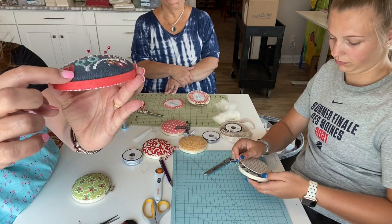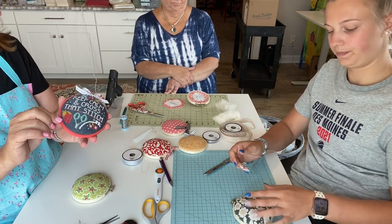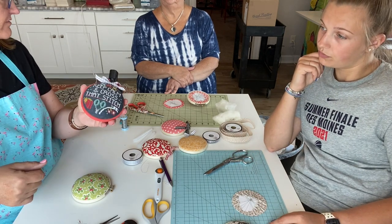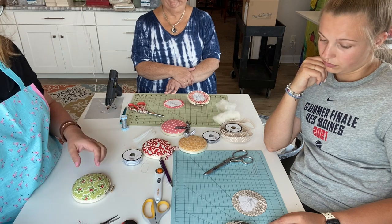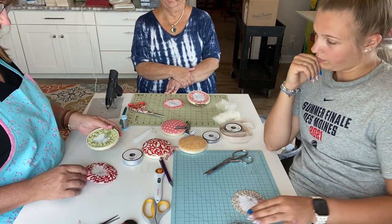You can kind of see the little bit of a ridge on the edge. That's also another reason why I had you cover it with batting, just to make the edges nice and smooth. Okay, all right, so then what we want to do, we are in the final steps here.